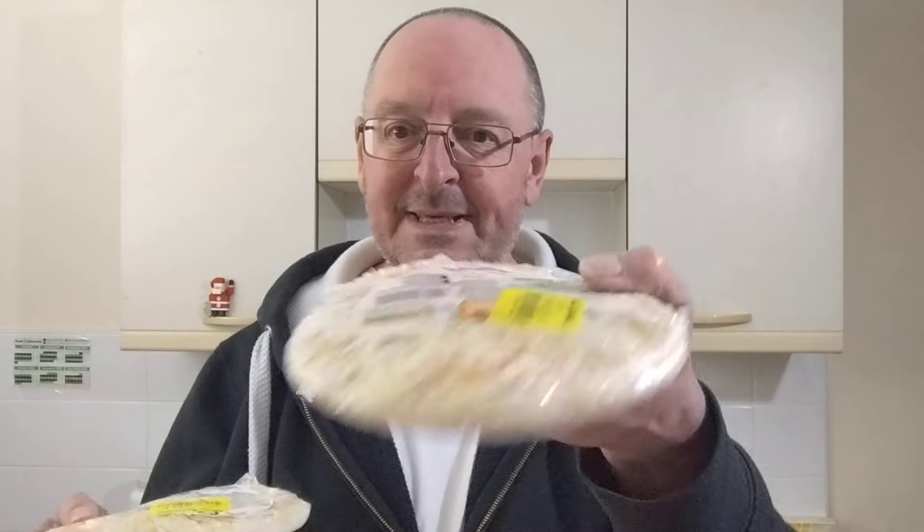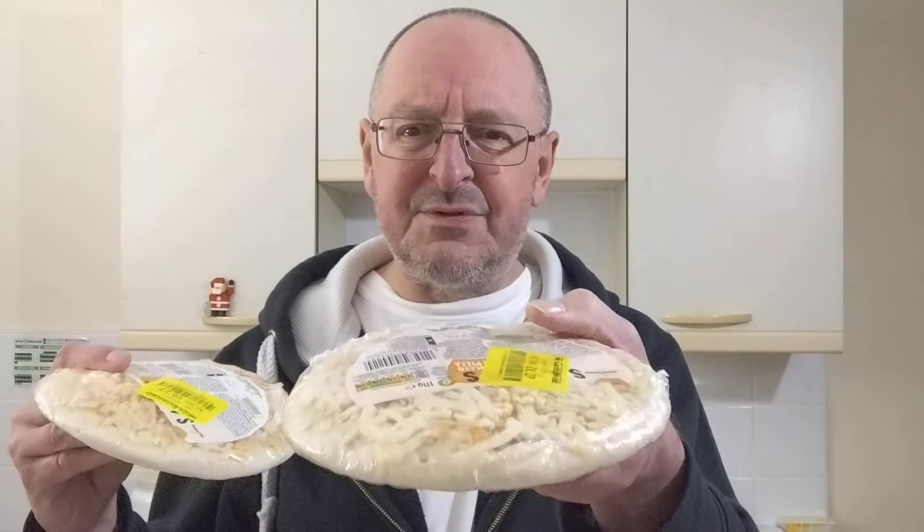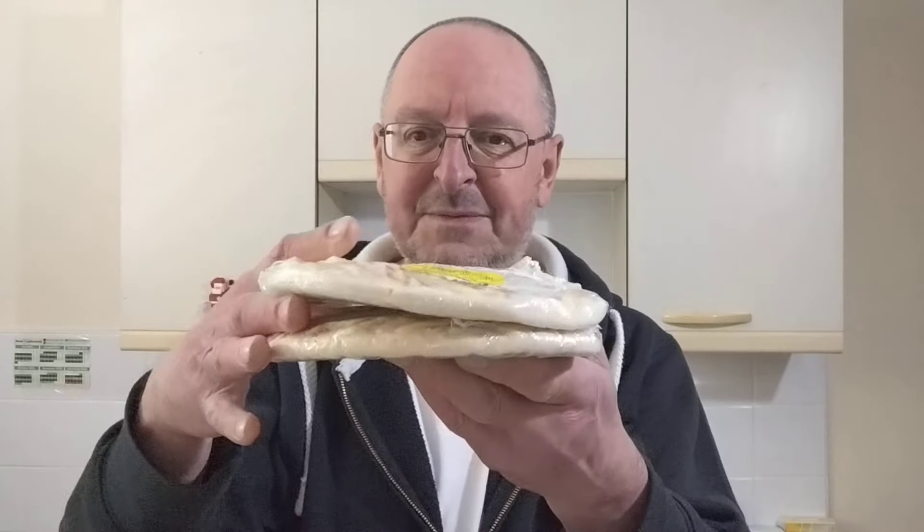My intention is to cook it all up, then put one pizza face up, pigs in blankets in the middle, then possibly some more cheese and sauce, then put the other one on top — and then possibly some more cheese on top of that. But who knows what's going to happen, I haven't got a clue. This could be fun or it could be a total disaster. If it is a disaster I'll still put the video out. The oven's heating up — I'm going to get them cooked, and by then I might have decided exactly what I'm going to do, but I might just make it up as I go along, which is what I usually do anyway.